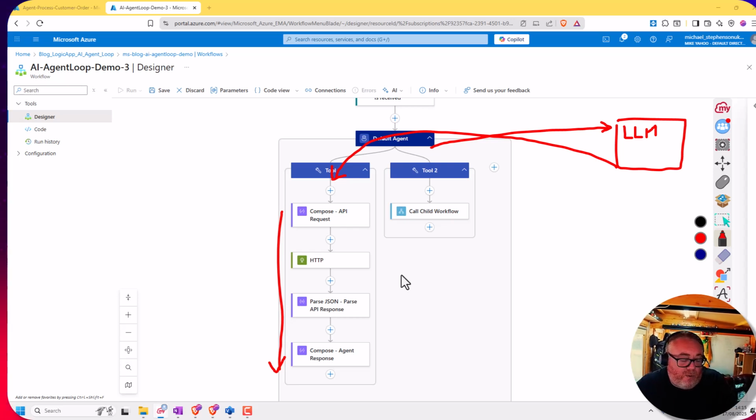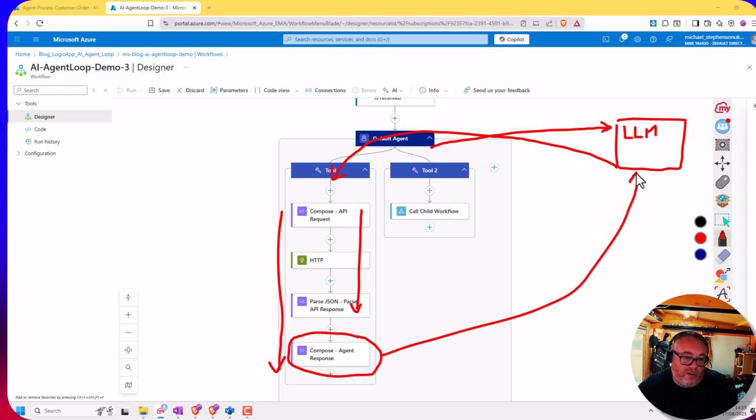The way Kent described this to me is quite a good way Microsoft have done it. These steps will execute, and then within the tool, whatever's the last step, the output data from that step is what goes back to the model, giving it the response from your tool, which it would then process.